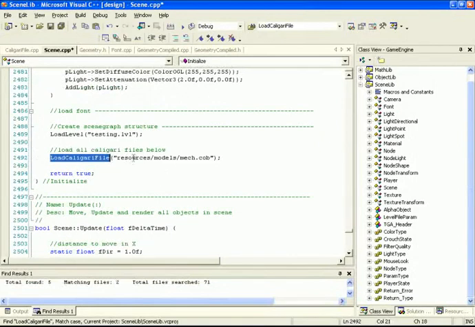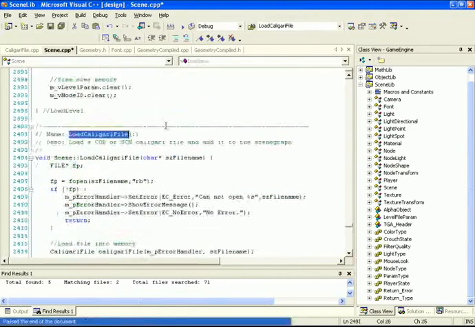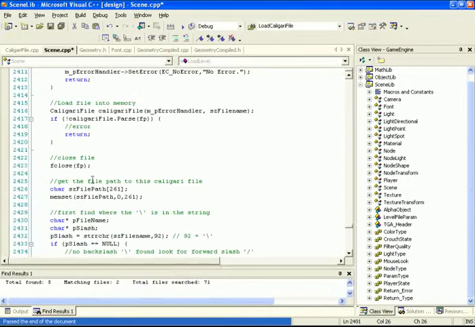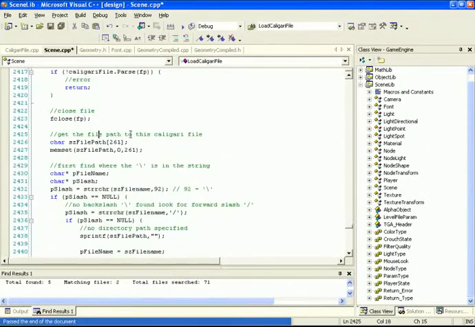Right here, you'll see that the file name includes the path. It may, or actually it may not. So if it does include the path, all we're interested in is the very last part here. So for this example, we want to get mech.cob out of the string. To do that, let's go back into here. This is the way we go and extract the data.